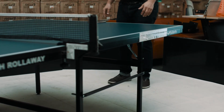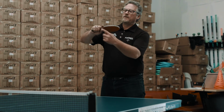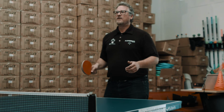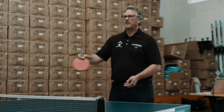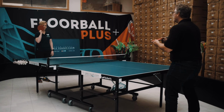We'll go here, from how to hold the racket, which is called the grip. What is the grip called again? Shake hand grip. I want to also talk about the other grip, which is called the pen holder grip. Most Asian countries use the pen hold grip. So there is the Japanese, Korean, and Chinese grip. It's the variation in how they hold the racket, how you put the fingers at the back.